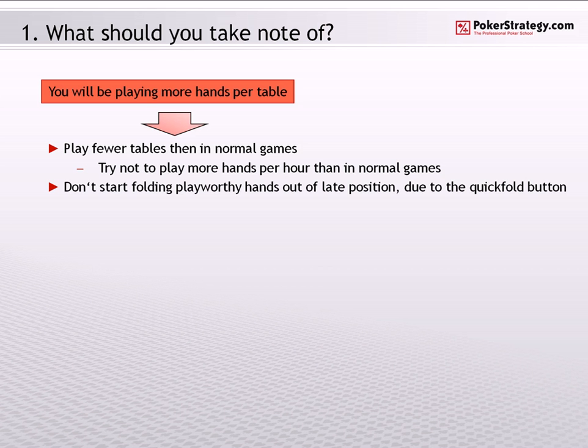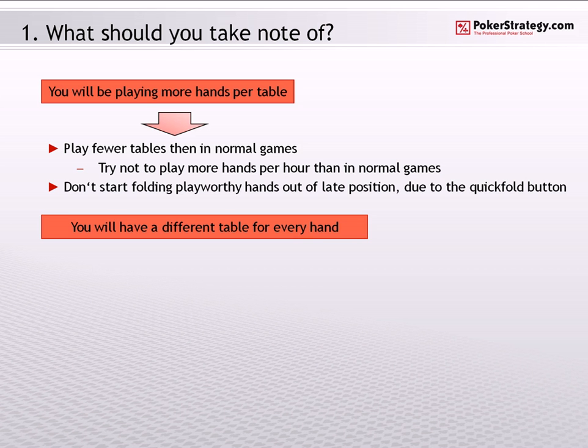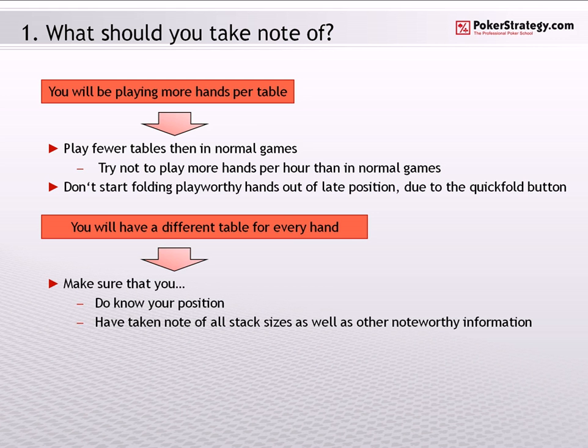And what's also just a fact, and still for beginners, I think it's necessary to say that you will have a different table for every hand of yours. So just because you were the small blind in the last hand will not in any way force you to be the button in the next one. So you should always make sure that you know your position, your stack size, and all other information that can be useful when going towards playing a hand.